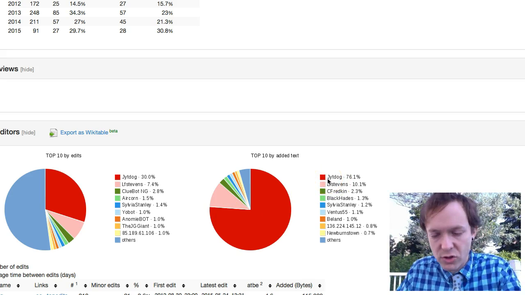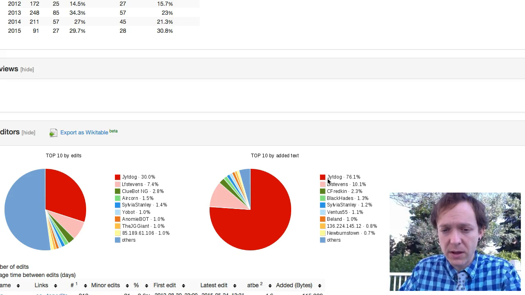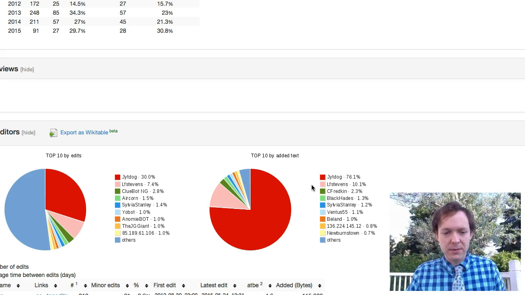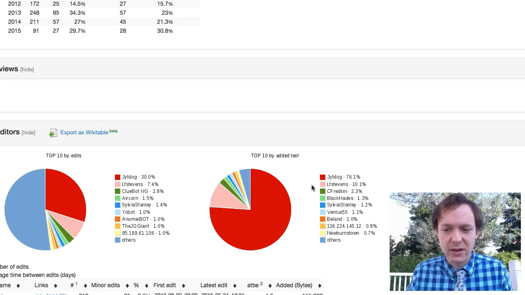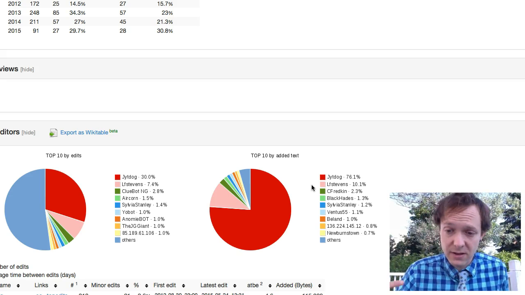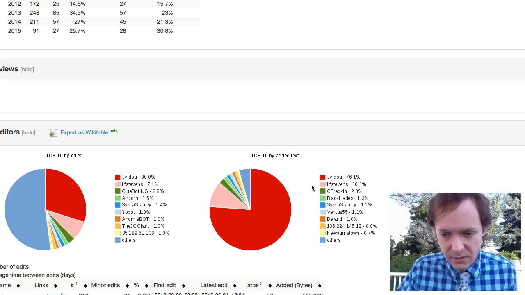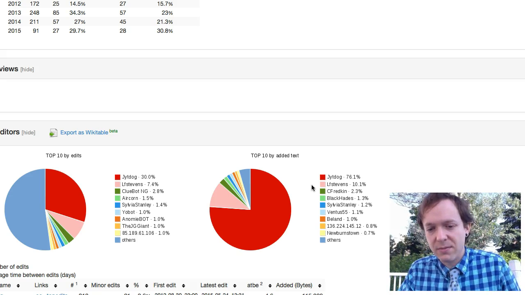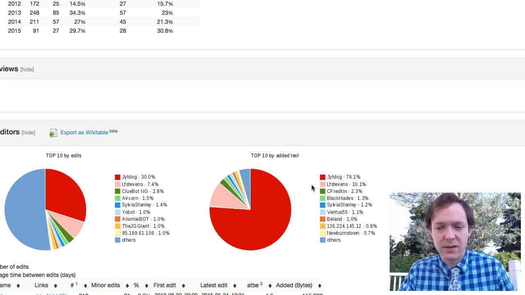So he's watching the article. He's contributing a huge amount of content, and I would say that it's very likely that this Wikipedia article is representing his perspective over all others. So I've got some insight that if I edit this article, that person is likely acting as a steward of it. He's not a gatekeeper. He doesn't control it. This isn't his article. But for whatever reason, he's taken it upon himself to add a lot of content to this article.